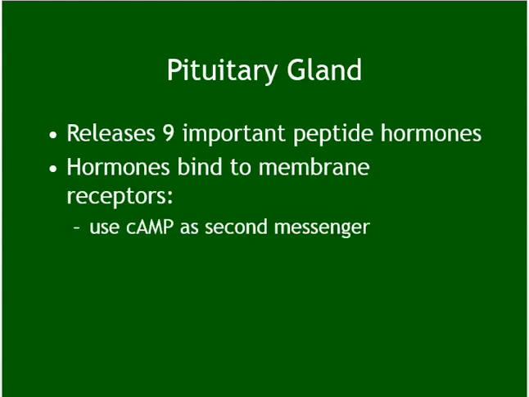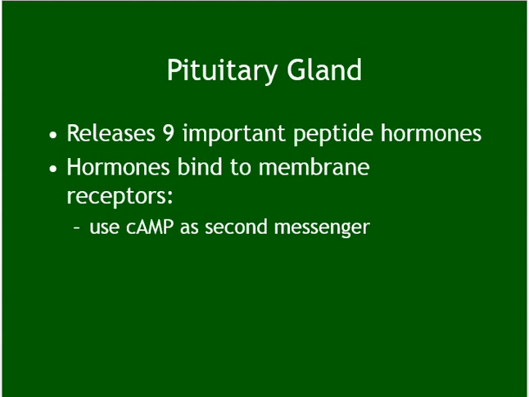There are nine peptide hormones released from the pituitary gland, that we will talk about in detail. When we say it's a peptide hormone, it means it is amino acids attached together by peptide bonds. Being amino acids, obviously they're not lipid soluble, so they will not be able to cross the membrane like the lipid soluble hormones were able to.